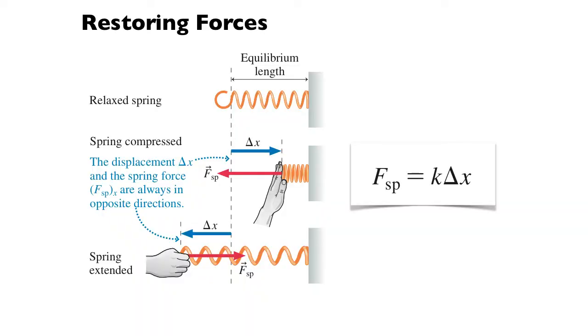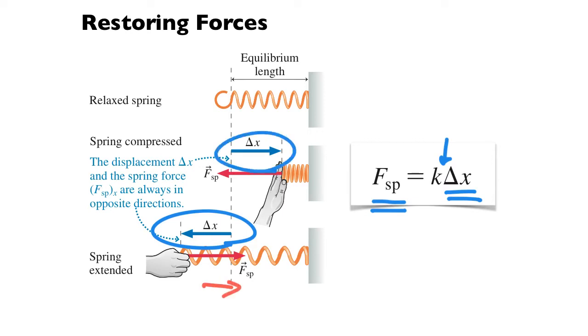If you take some sort of a spring, and you stretch it or you compress it, and so you change its length by an amount delta x, there's a restoring force that is equal to a constant k, which is the spring constant, times the amount that you stretched or compressed it. And the spring force is always pulling against you. If you pull it to the left, the spring pulls back to the right. If you compress the spring to the right, it pushes back to the left. The force is always opposite of any force you apply.